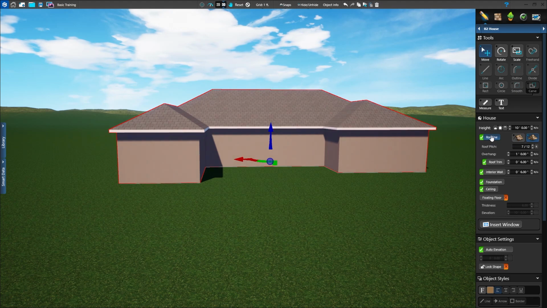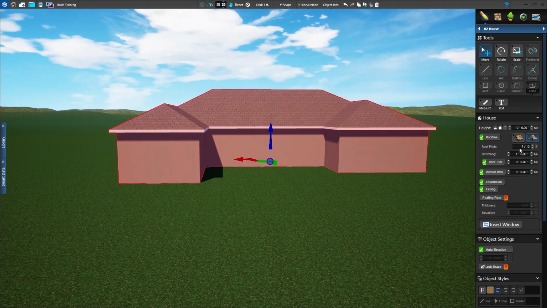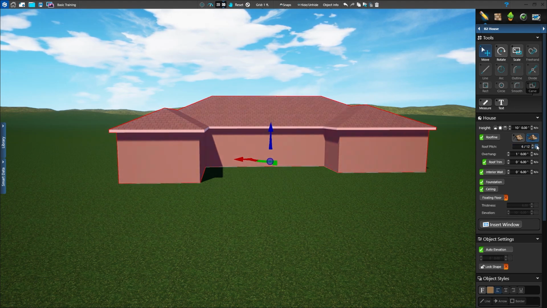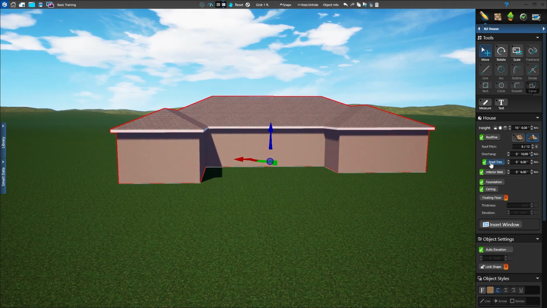We can customize the appearance of our roof by using controls in the panel. First, we'll adjust the roof pitch. As we adjust the value, the pitch angle updates. Click the R for more precise control and adjust the angle down to 1/10 of a degree. We can also modify the roof overhang, turn on or off roof trim, and set its height.